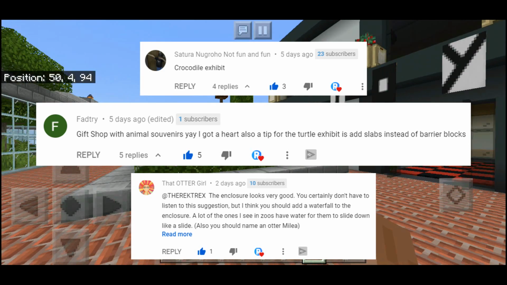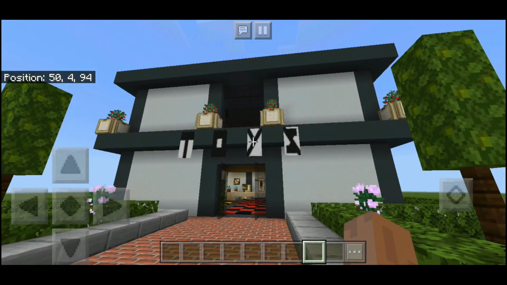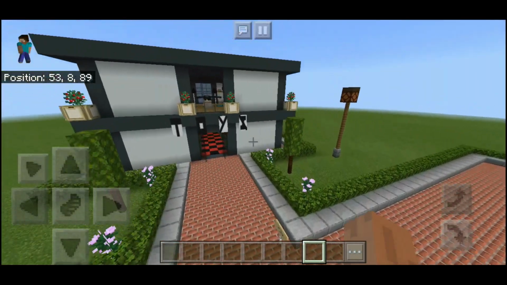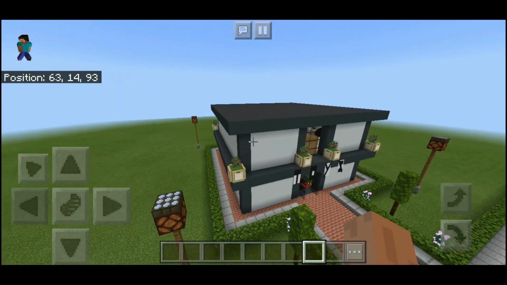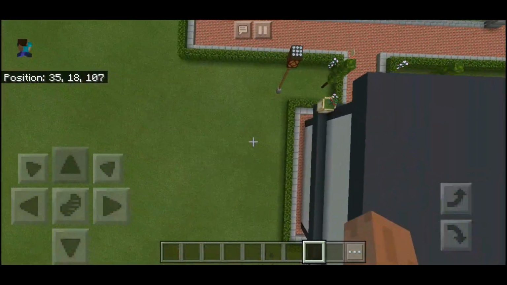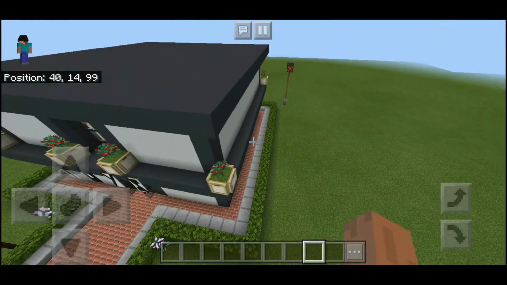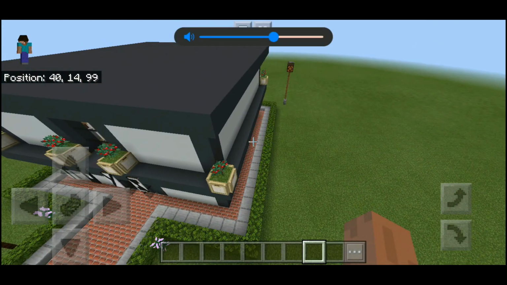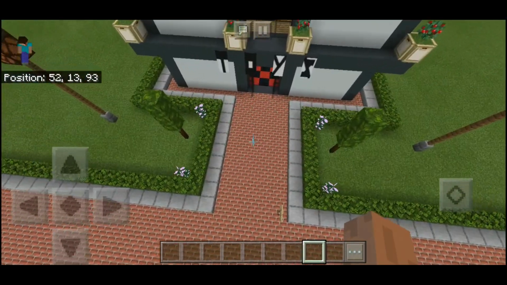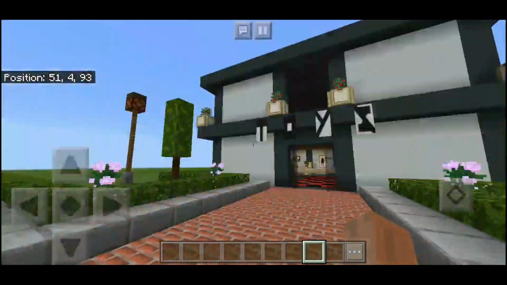So I'll just show you guys what I did in the toy shop over here. Now, this is such a weird thing I did. I don't think this looks like a toy shop. It looks like a weird modern build or something like that. So I don't know what I'm going to do. And yep, as always, the volume is low. But yeah, this is the entrance, as you can see, toy store.